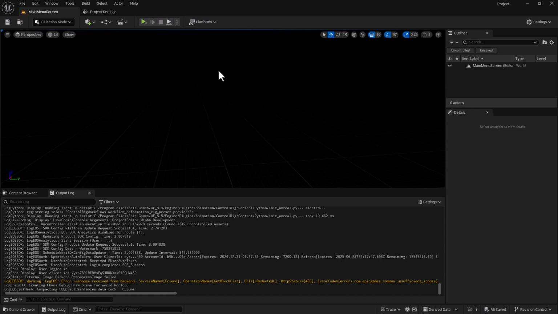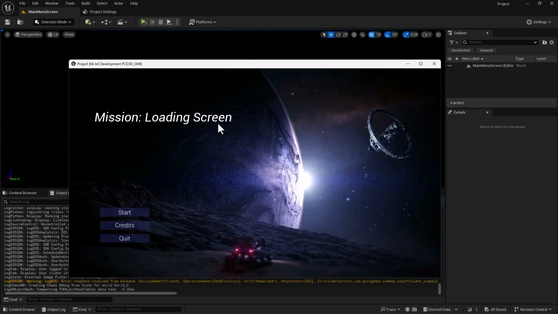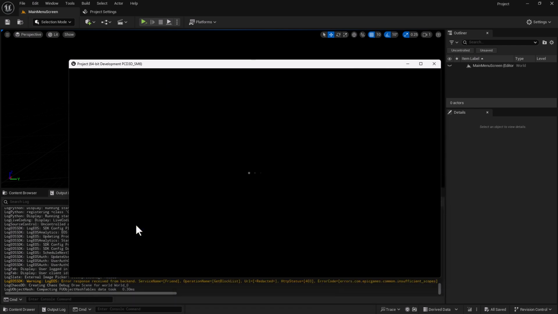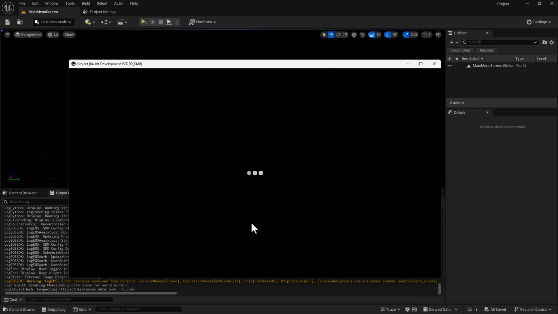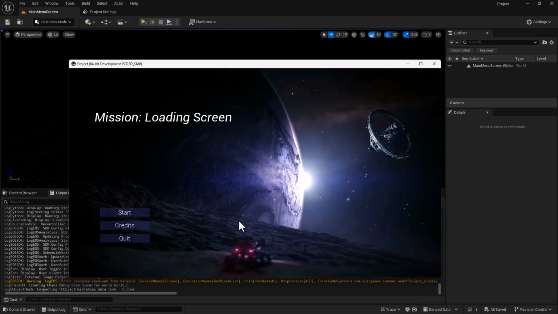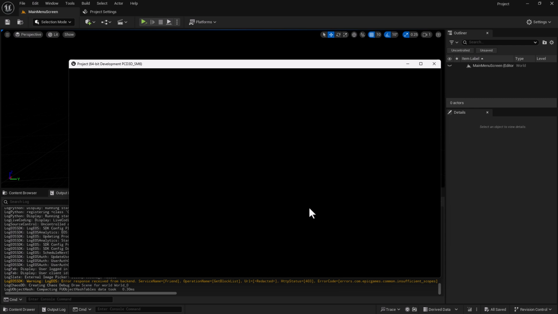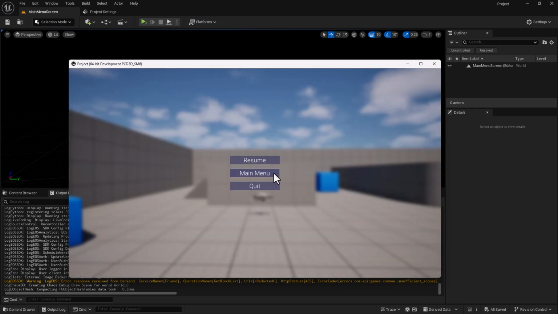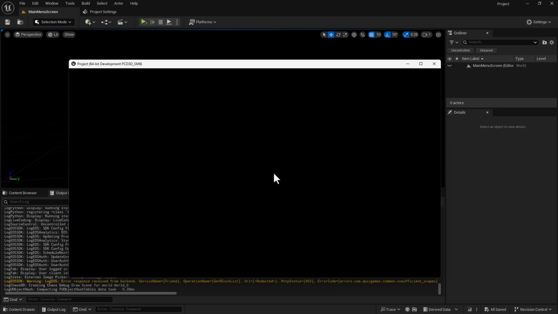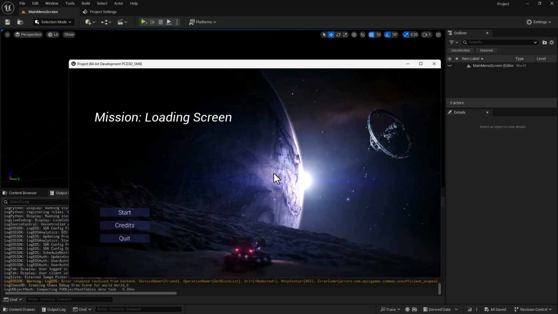So let's run it in standalone game. Once we load into a level, it will display this loading screen for 2 seconds. Every new level that we load will display this test loading screen that is provided for us. Okay, so it looks like it works.